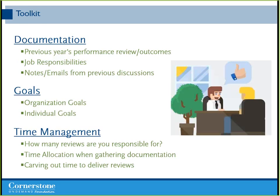A great place to begin managing your time effectively is to work backwards from the deadline you have to submit the completed reviews. Next, complete the fact-finding and review drafting for only one employee. Track the amount of time that you spent doing that. You can then multiply the amount of time spent on one review by the number of direct reports you have. Remember, most organizations have a self-review process, so you will need to allocate time to complete your own self-review.